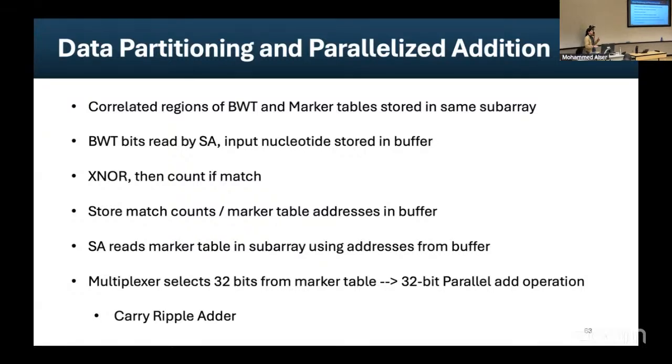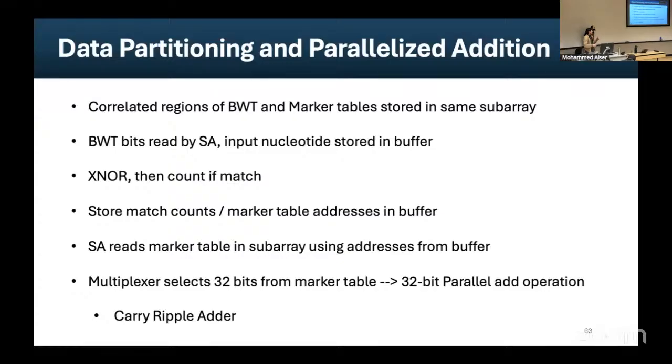The XNOR is performed. A counter inside of the controller is incremented, and it is all these counts that will be stored in the buffer, along with the marker table addresses that correspond to the transform.